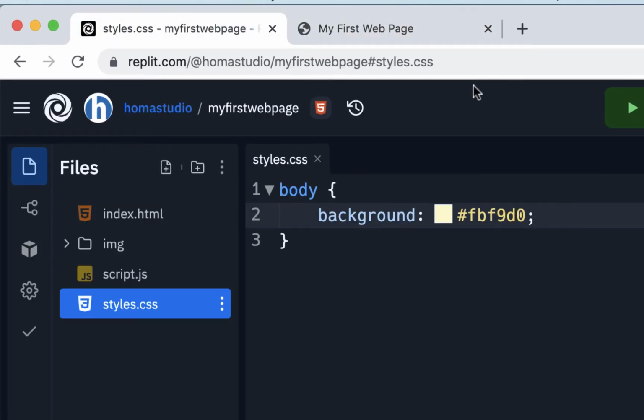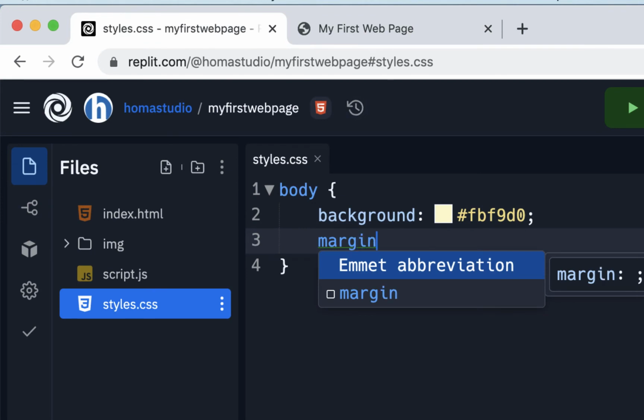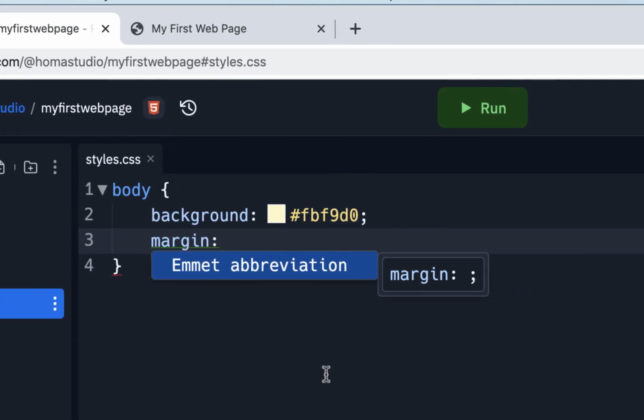And other things we can do in body, since we're kind of working from a large element, we could change the margin. Now, again, the margin is 8 pixels by default, but if you want to change that, put margin. Now margin is the area kind of outside it. We'll talk about margin and padding. But right now, if we just put a margin, and let's just put 32 pixels for now. We'll use pixels. Now we have to use units when we use CSS.